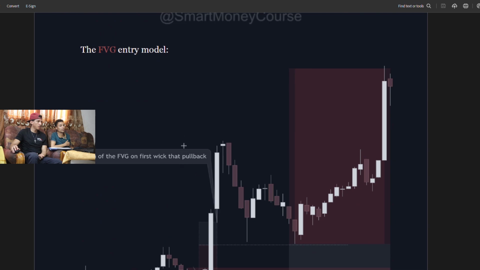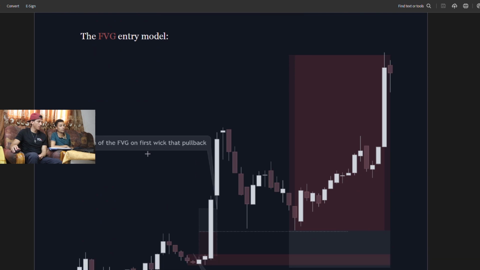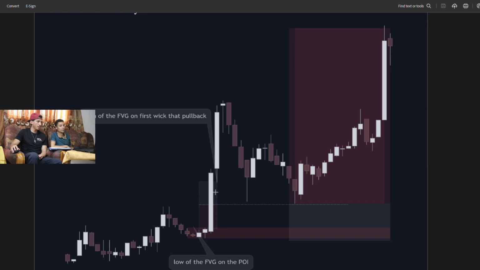As you can see here, the fair value gap entry model, high of the fair value gap, which is here. So if you see a candle like this, always remember 50% of the fair value gap is a possible order block, or possible entry zone. As you can see here, 50% of this is right here, which the trader caught perfectly. Basically, this trade executed using a 1 to 2. I would say this is a 1 to 3 based on the stop loss here.